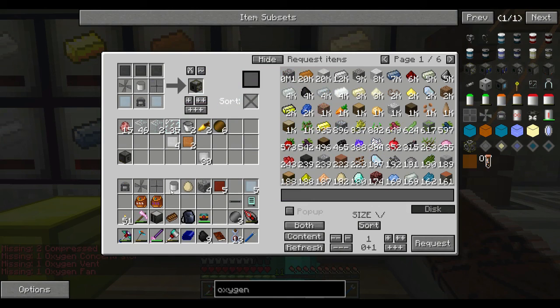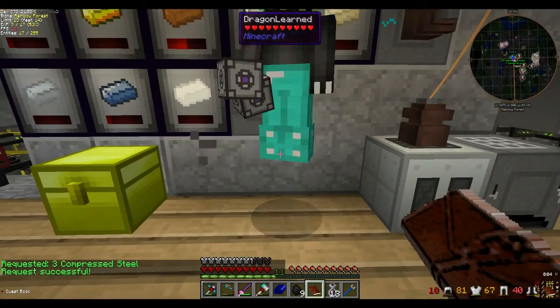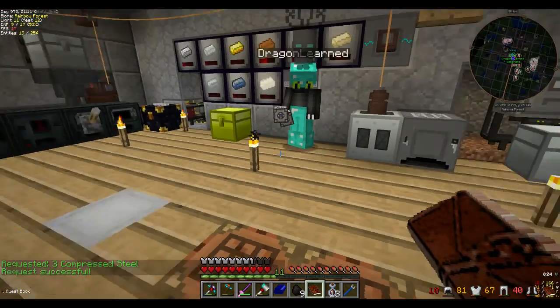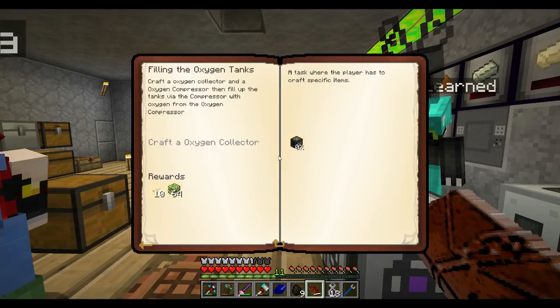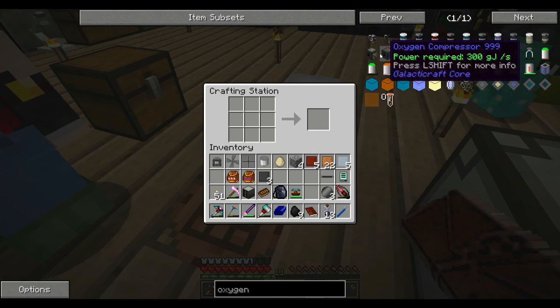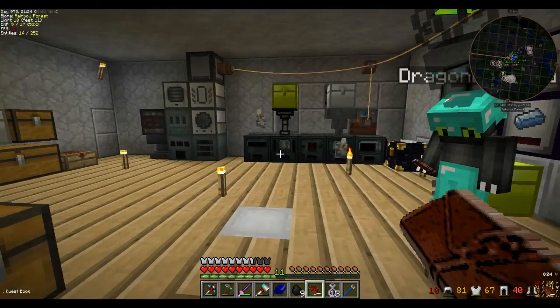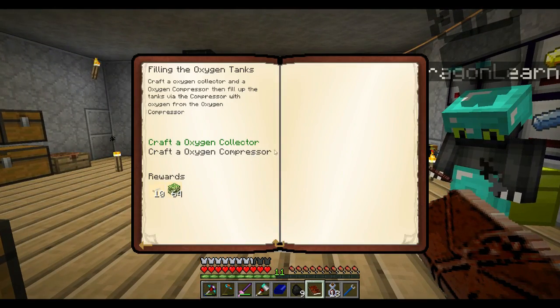Okay, do I have everything? I think I have everything. Yes, I need 3 steel. Don't want to make it in here, otherwise it'll bug out. 3 steel. Look what I have. Hang on, I'm just crafting something. Sheesh. Yay! So is it counted? Just let me finish making this. Get them out of the way. Yup. There's the oxygen collector.